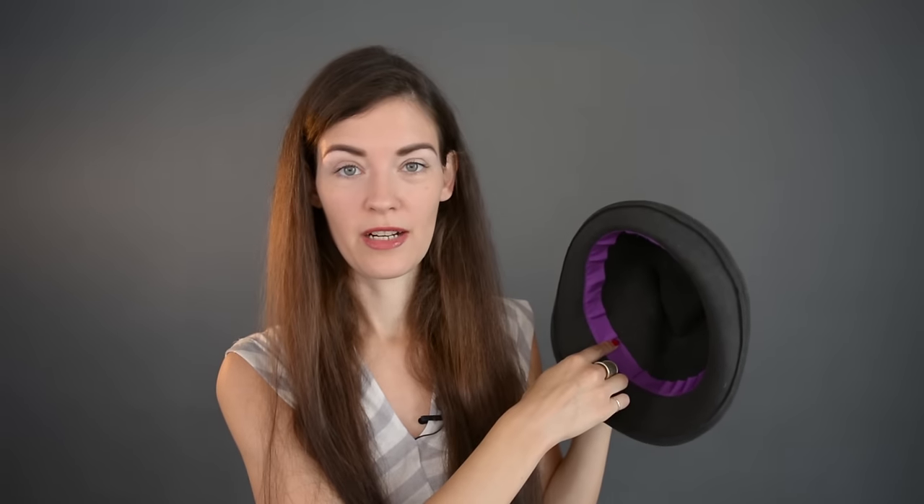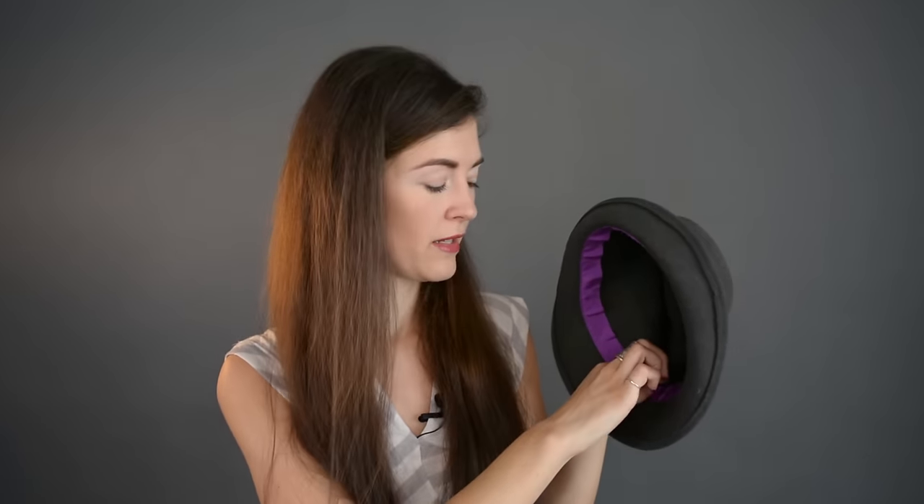On the inside you usually have a ribbon or a piece of fabric so that you don't sweat directly on the fabric of the hat, because this little piece you can actually replace. Once you know that, it's pretty easy — the crown and the brim vary in proportions, that's it; you put a ribbon or not and you're done. Yet each hat has a very different style, and when you see a hat you can tell the personality and the social status of the head it covers. So it's really interesting.